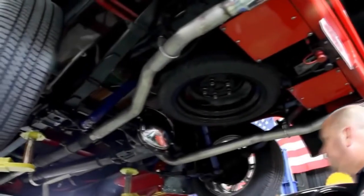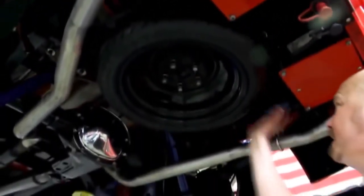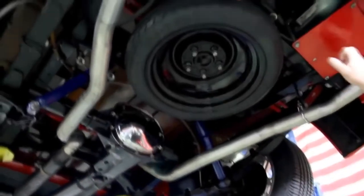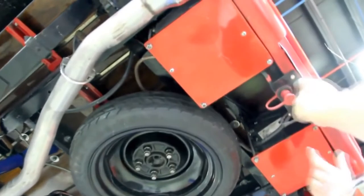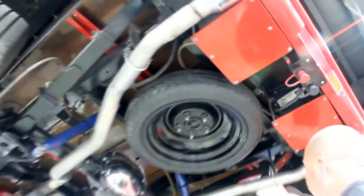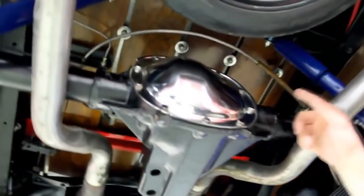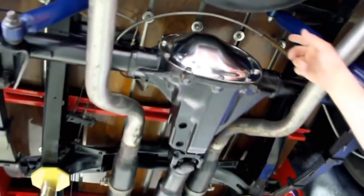We're underneath this Ford truck now — take a look at this beauty. We've got a space saver spare. We got two batteries here with battery lugs — a couple of jumper cables right there and you fire right up. Brand new exhaust system. Looks like the springs have been rebuilt. We've got newer shocks. You can see they even finished the bottom side of the bed boards — looks like stainless hardware.